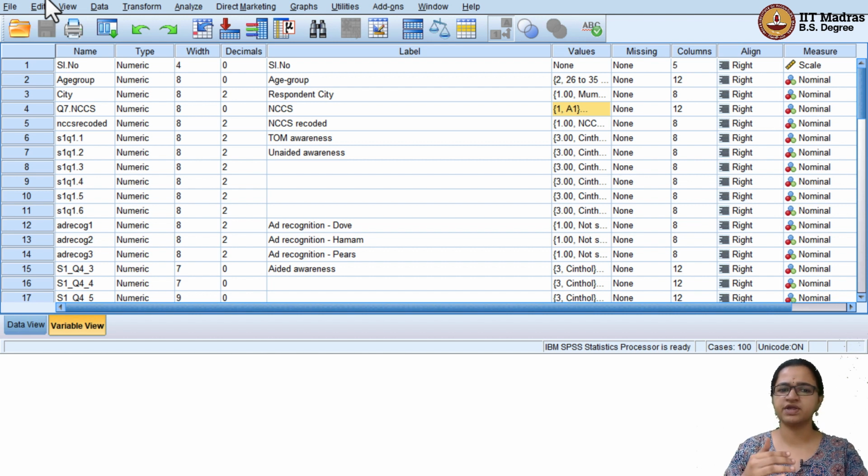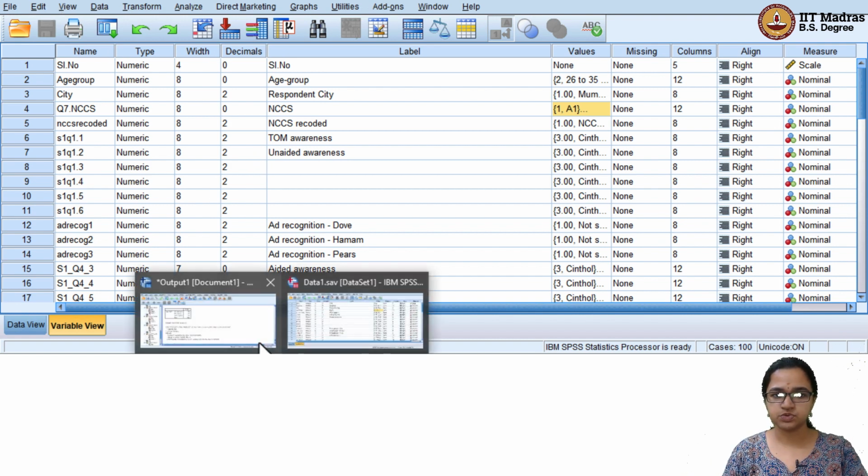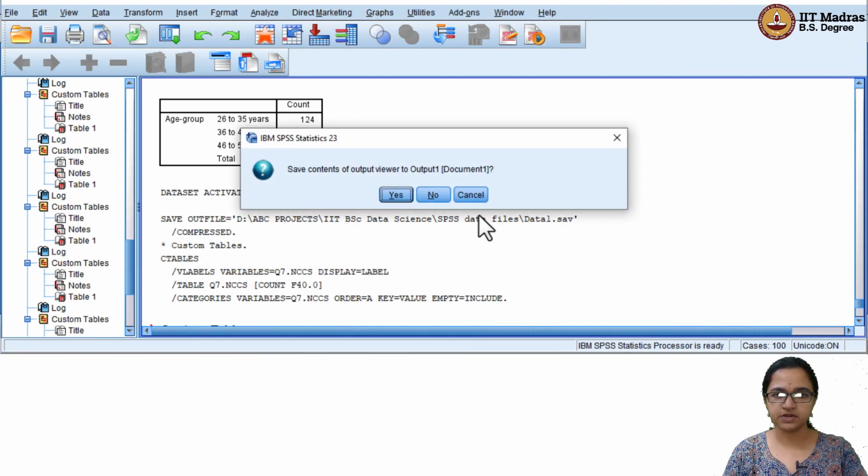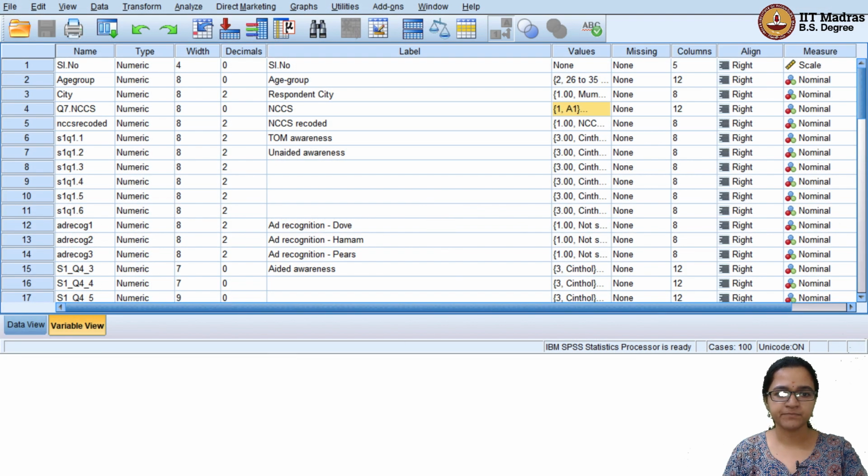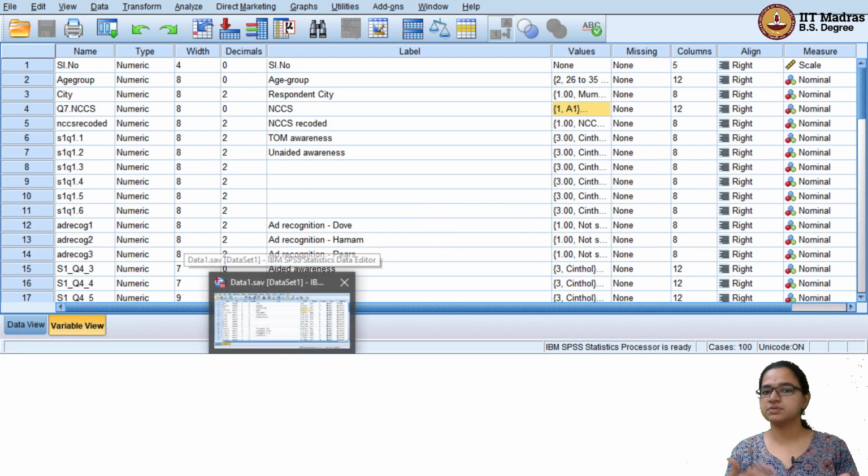And then for every data file that you open, an output file also gets opened. Okay, so I'll close this output. As and when I'm running something, the output file automatically opens and the output tables start showing in the output file. That would be in the format of .spo.